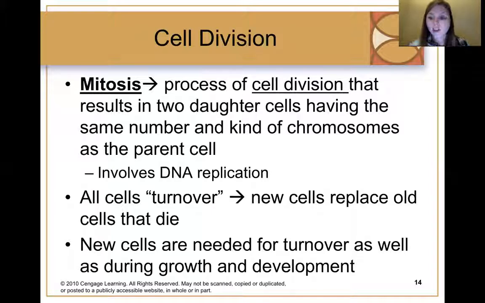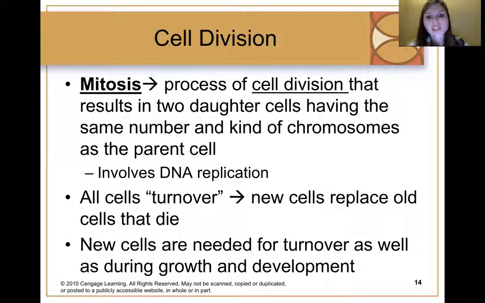The same is true in our digestive system. Cells get old over time with what we eat and things like that. And if you ended up having food poisoning, a pathogen, that could destroy some of the cells in your intestines. You don't want to just say, okay, I have a certain number of cells and that's it, and they get destroyed, oh well. You need new cells to be produced to replace damaged and old cells. So those are some practical applications to think about why cell division is so important.